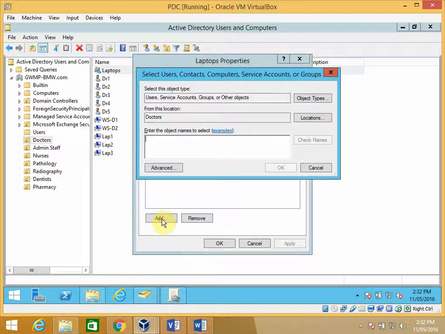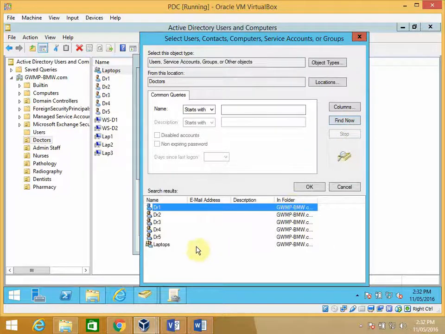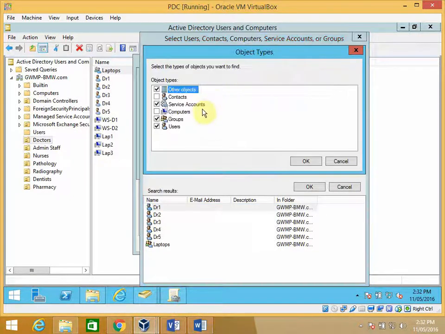Add. It's in the right location. If I go advanced, find now, can't find the actual machines. It's probably because of the object types. I need to change it to include computers. Okay.